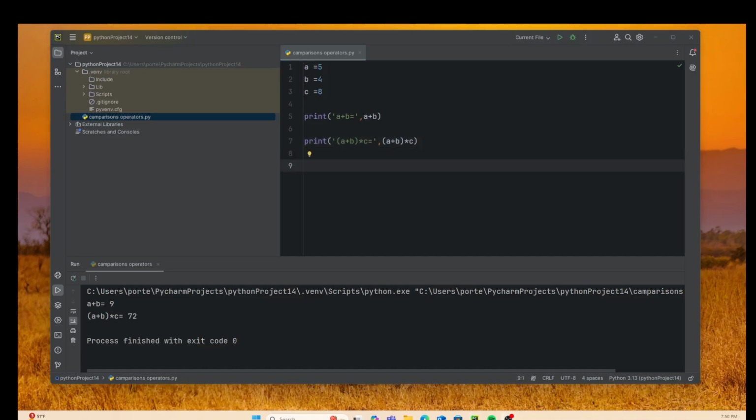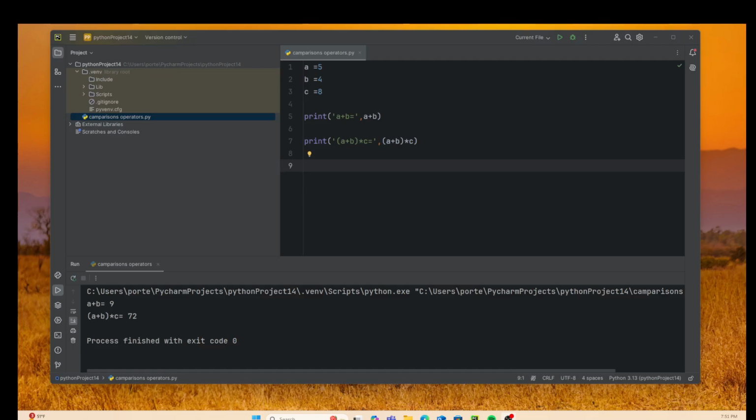Okay, so you pretty much got the basics down. You know how to create variables and how to use basic operators.